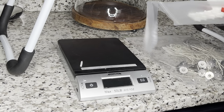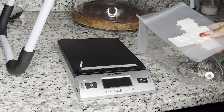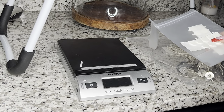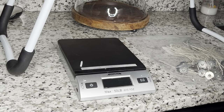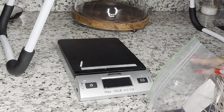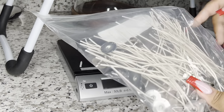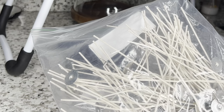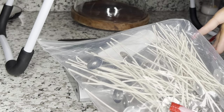And then I also wanted to add these. I got from Makesy. Makesy pretty much is a one-stop shop when it comes to candle supplies. And then I also, like I said, shop at Candle Science, Virginia Candle Supply. Again, if you want a link to all of my vendors, I would recommend checking out my vendors video for the list of everyone that I shop with for my business.